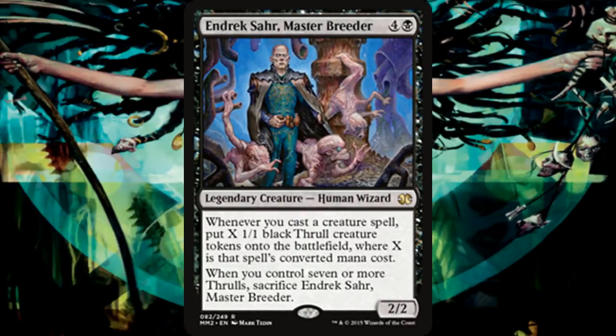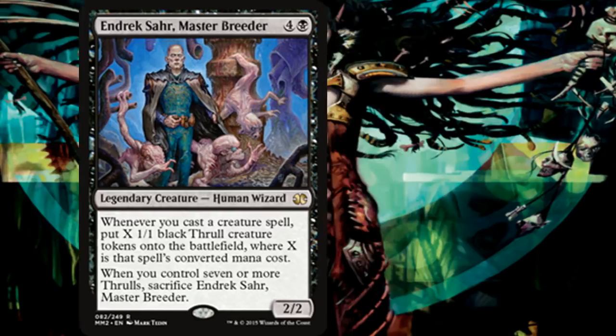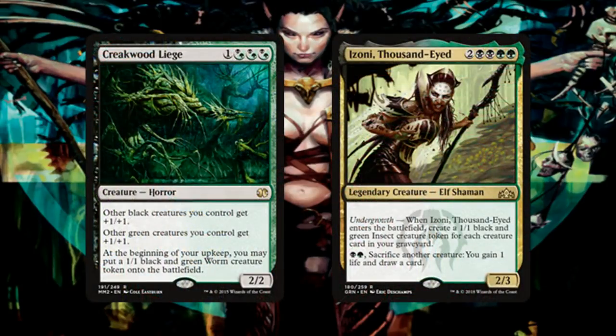We do have things like Endrick Sar, Master Breeder, that can end up getting us a ton of black Thrall creature tokens, but I personally like Creekwood Liege and Izoni, Thousand-Eyed because the tokens you get off of these are both black and green, and like I said before, you can just break even and not worry about the life loss. And anytime you can do that while still having the awesome ability off of Savra, I think that's pretty good.